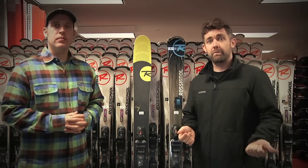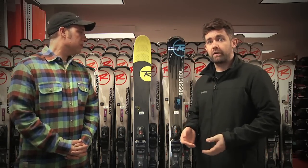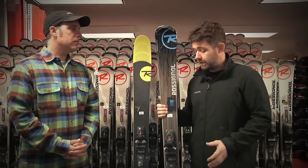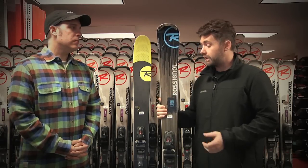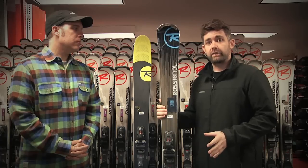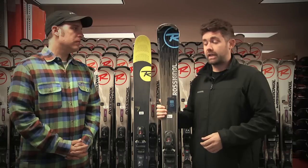Much like the introductory skis Brady just introduced you to, we've got some great options for more experienced skiers on the mountain who are looking to experience everything Snow Basin has to offer. First, there's the Experience 88 — the tip of the spear in our all-mountain category. Just like the Experience Rental, it features Auto-Turn Rocker and an extended sidecut, giving you incredible versatility whether you want to rail on hard pack, ski bumps, weave through the trees, or dip into that occasional powder stash.